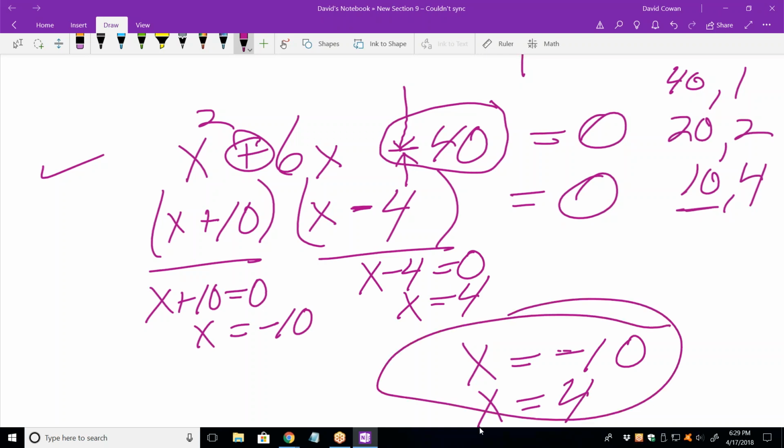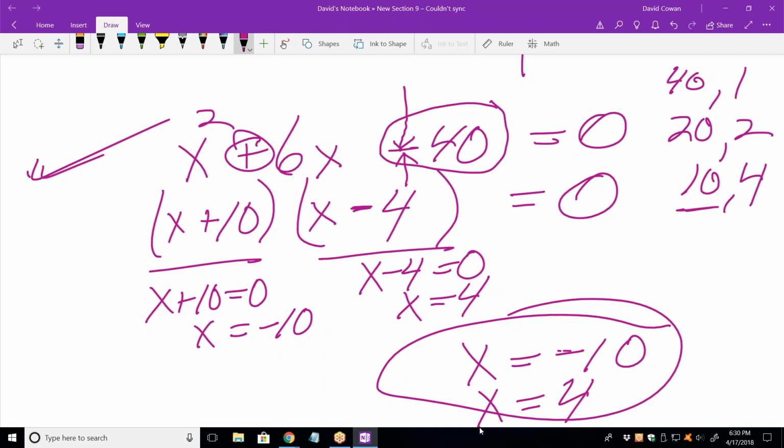Okay. So that's how you solve it when you can factor it. And I was able to factor that. So I didn't have to do a complete the square. I didn't have to use a quadratic formula. Yeah, okay, that just clicked. I get that. And I didn't need to do square roots.